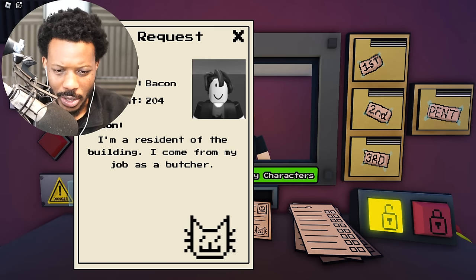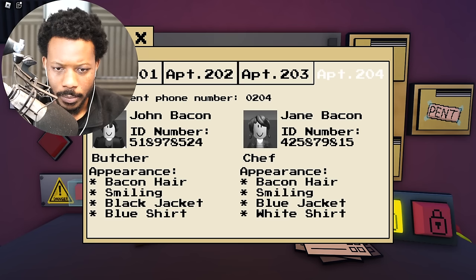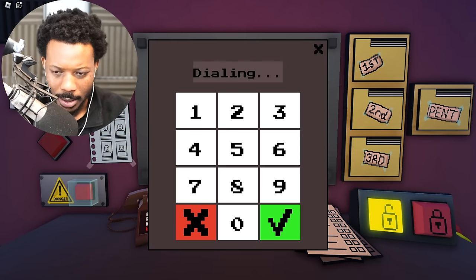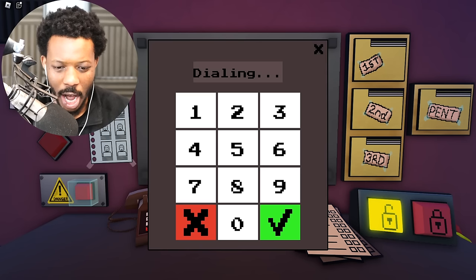I had to look at the expiration date there. I'm a resident of 204. John Bacon. Let's actually call. Let's see what happens here. If John Bacon answers the phone, you're done for here.